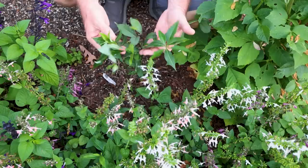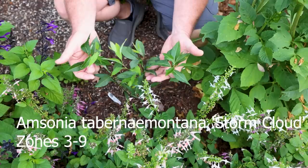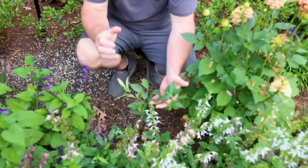There's an Amsonia right here called Stormcloud. It's really a fantastic plant. Every garden we've seen this one in, it's just finished blooming at this point - in fact, there are seed pods right here. It's a great early flowering lavender blue flower Amsonia, and they're quite full in the ground. I'm struggling a bit with some of our perennials in this border. I think we just kind of overdid the garden prep for some of these.